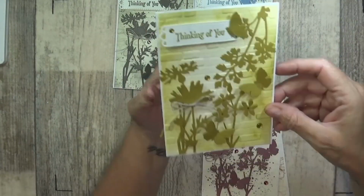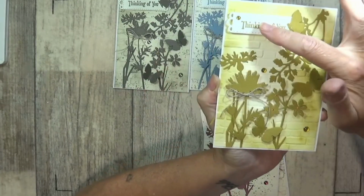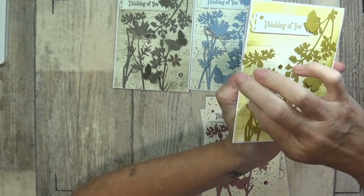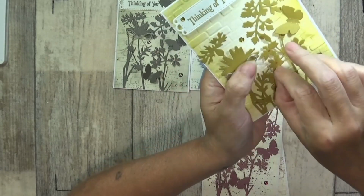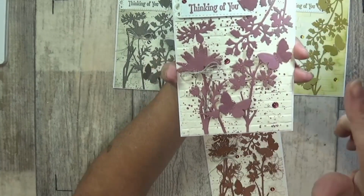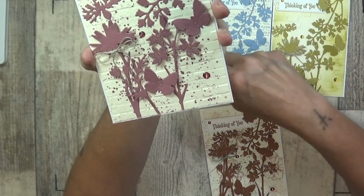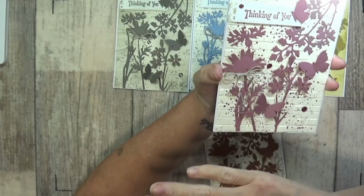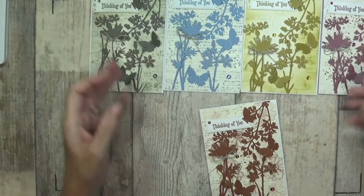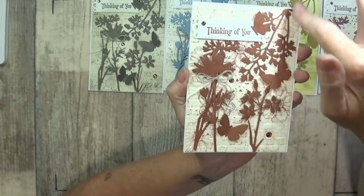Now this one I just shaded. Again, absolutely beautiful. And I stamped them all in their ink colours. And again with the little copper ribbon, twine even. It's just so cute. And this is the Moody Mauve. This one is Wild Wheat, Boho Blue, Pebbled Path, and this one I just stamped and then stamped off. I quite like that one as well. They're all, in fact, I like them all. And then this one I did with the flower, and I just stamped the flower off with the flower, and I did the speckles as well.